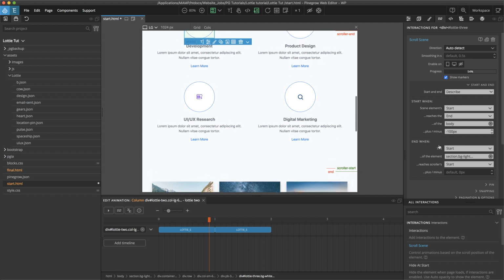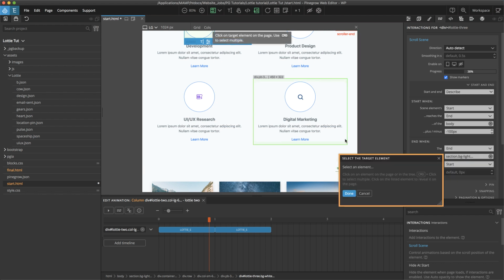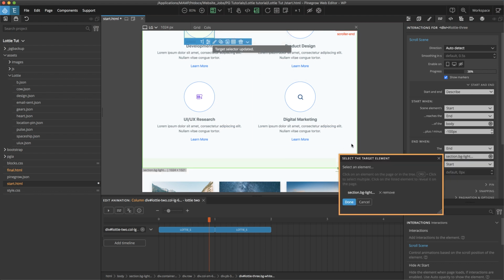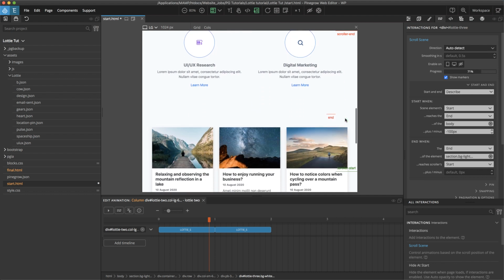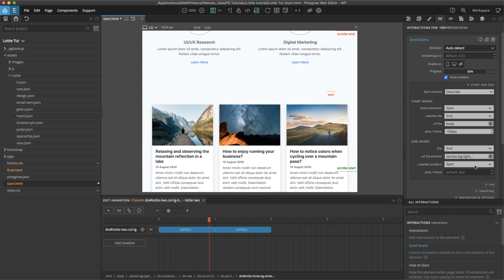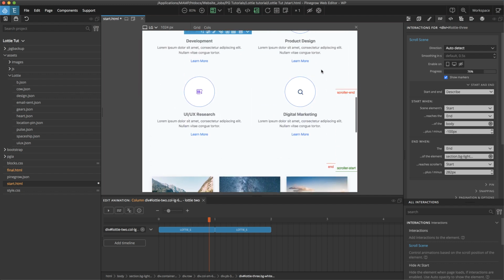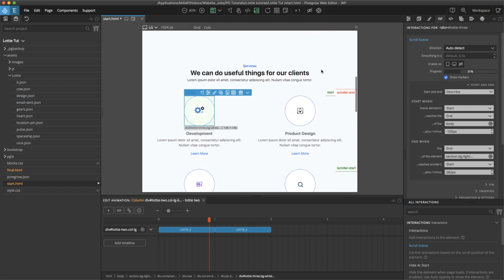Another way we could do it is instead we could change this to be the end of, and then we can select this on the page instead. So we can select the end of this section. And then we can even do something like scroll up till we see that these are off the page, and then bring that down to say we want the scroll to end there. So that narrows down where our scroll is going to occur.